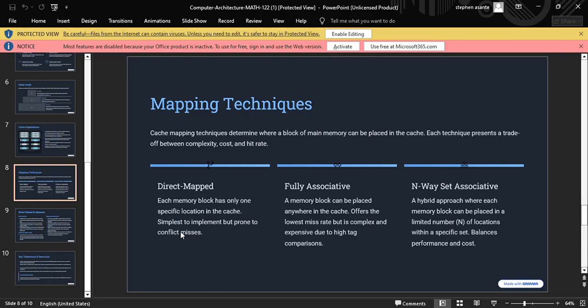It is the simplest to implement but prone to conflict misses. Like I said, it's simple and lightning fast but suffers conflicts.